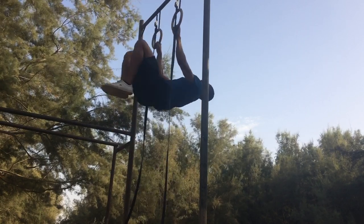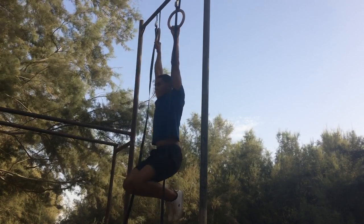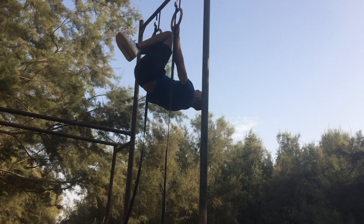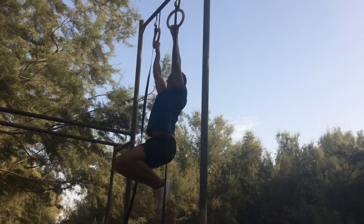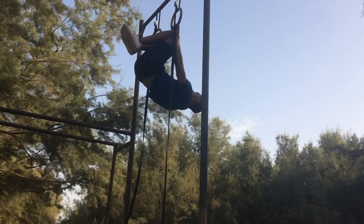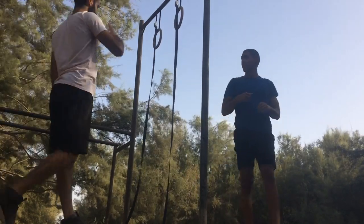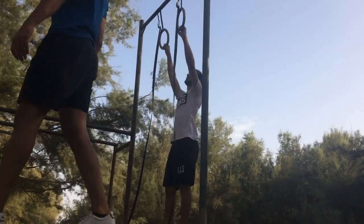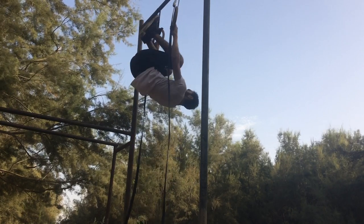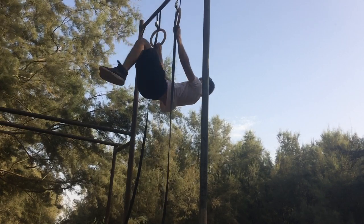And on the way down, I'm really contracting my back to slow the drop as much as I can, so that I can work on my lats as much as I can and get some more hypertrophy to the movement. So it's a really good movement if you guys want to get a wide back. I really recommend it. It's probably my best movement to do. I did it for like 6 months or so. So my friend here is about to perform it.